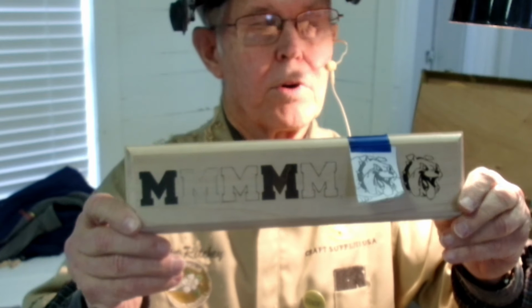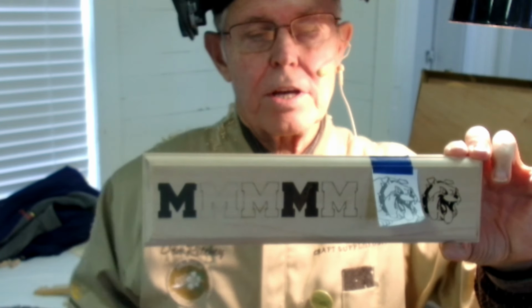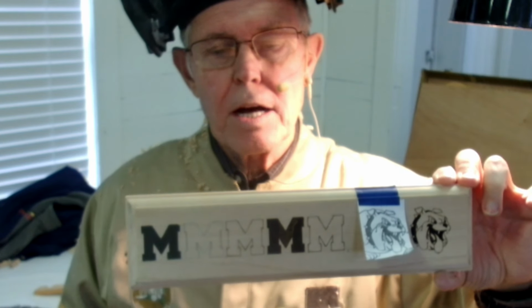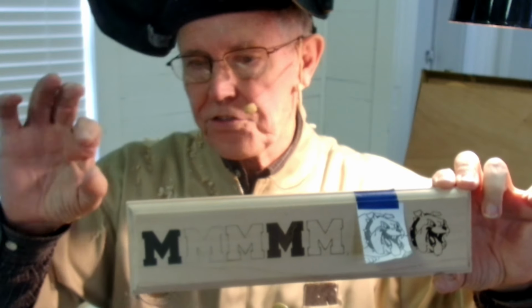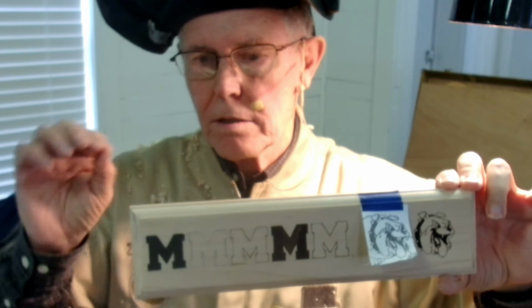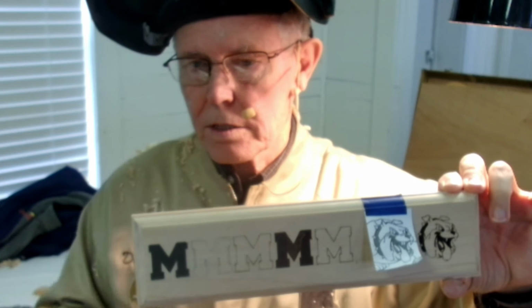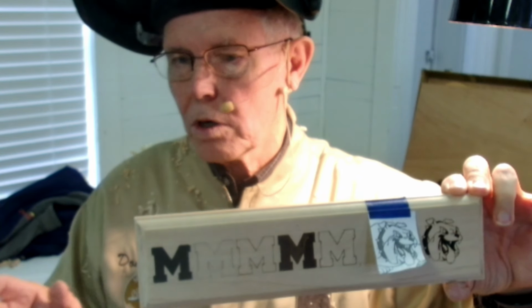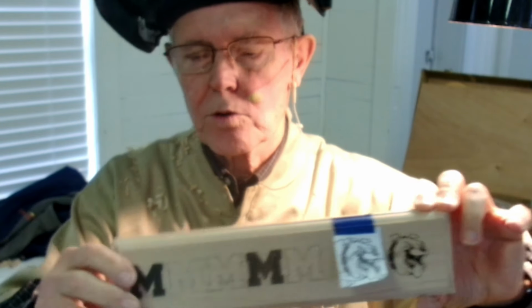I do a lot of wood burning, and I'll pass this around for you to look at. What I'll do is find the font that I want on my computer, print out a letter like this M at the size I want, and take a pair of scissors or a knife and cut out the letter. Spray it with a light spray of glue on the back, stick it on there, and draw a pencil around it.